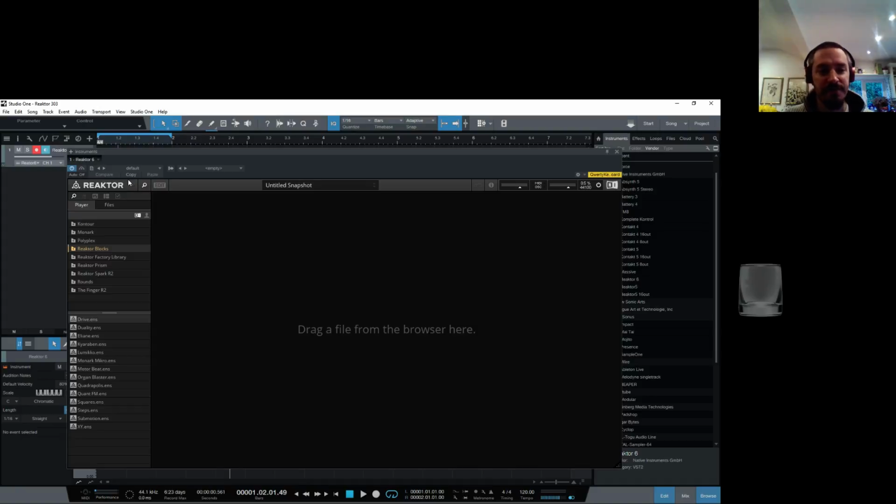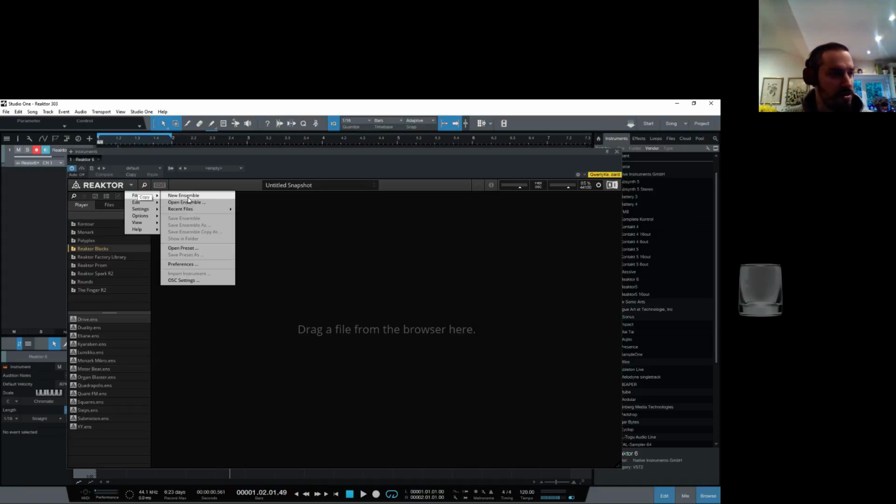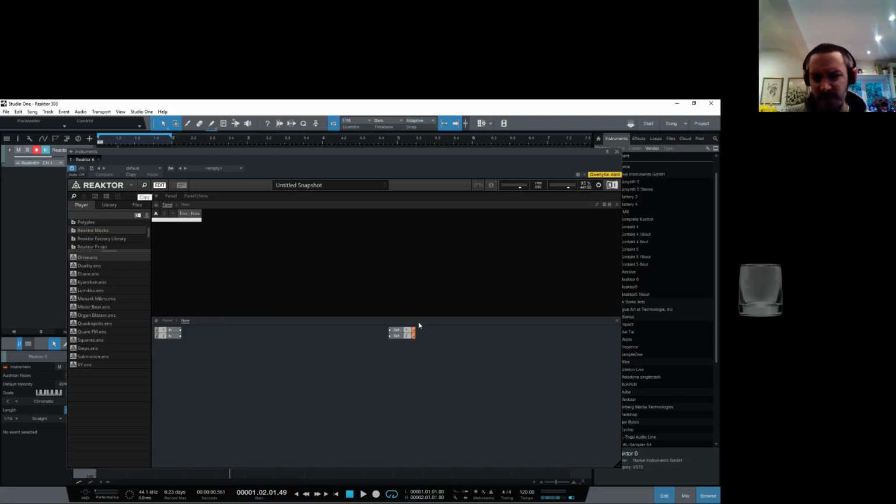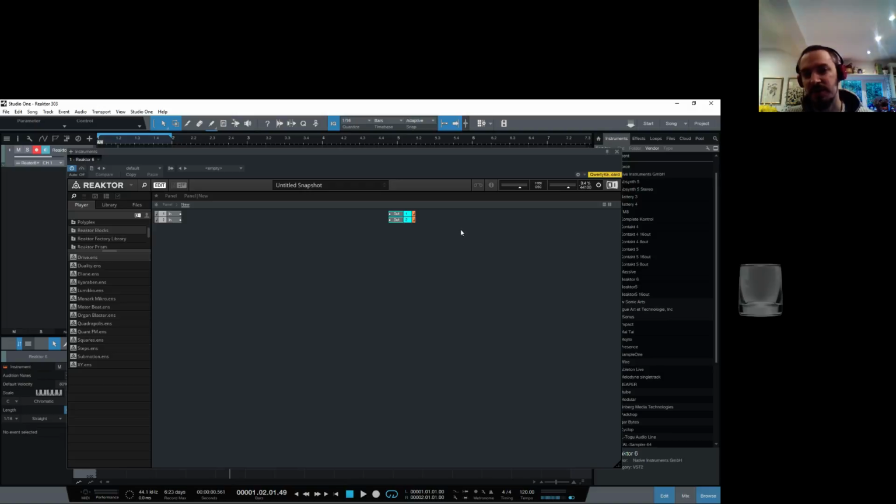So, blank Reactor patch. I'm going to go up here, click File, and then I'll click New. And that will immediately open up this view. I'm going to get rid of the panel view to start with. I don't want that. I'm just left with the schematic view, where it's got inputs and outputs if I wanted to build an effect. And you'll note up here it's gone red. That means this is unsaved. I'm working with an unsaved copy of the program.